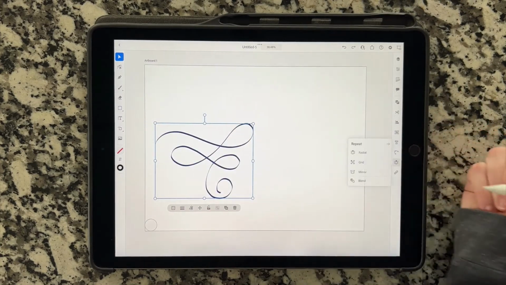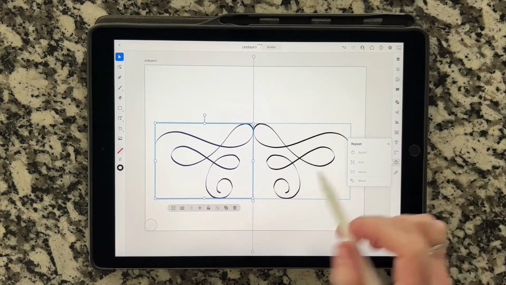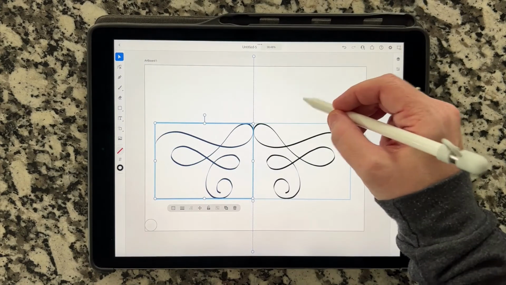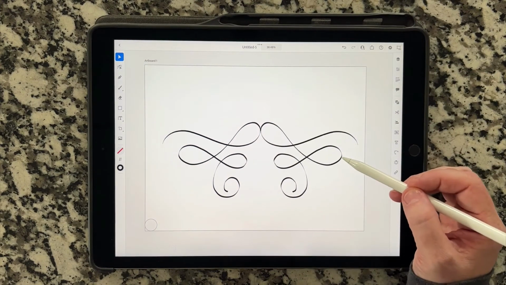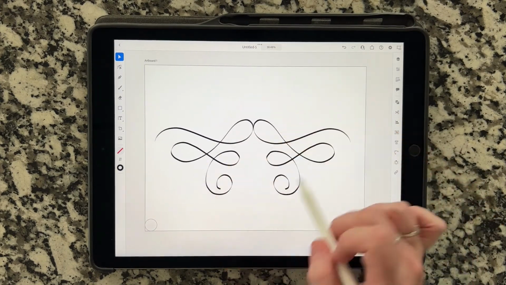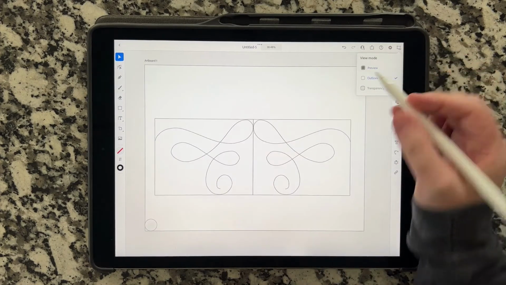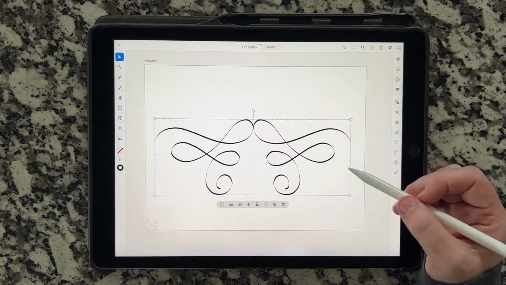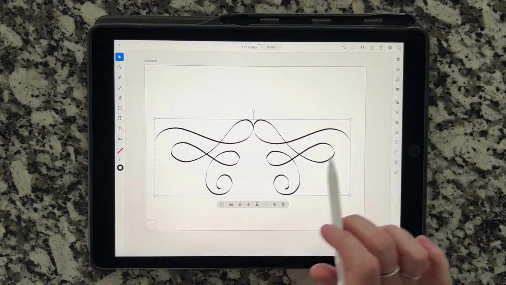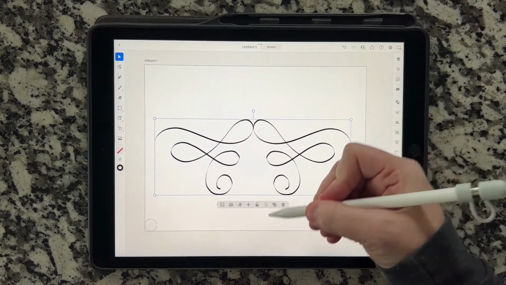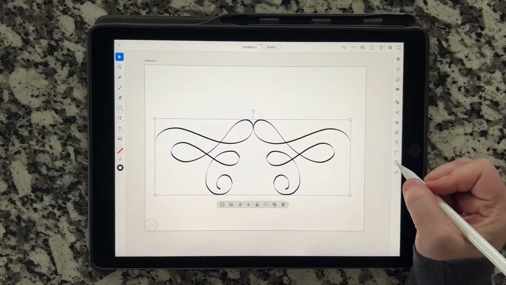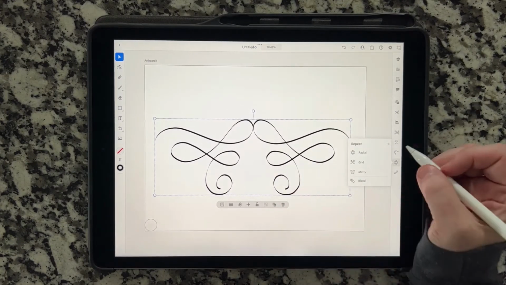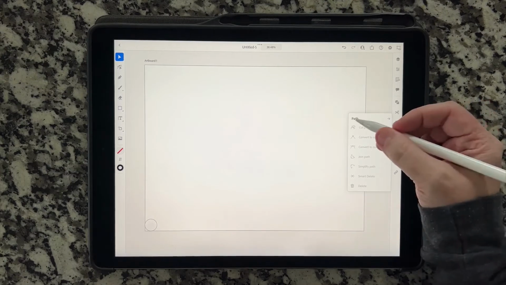You can go into the repeat function and you can click mirror and it'll create a mirror copy of exactly what you just drew on your artboard so that you have two exact copies for you to then move around if you need to. You can ungroup them, you can expand the shape because right now they're just gonna be lines. So you would go in and you would expand the shape on here and you can use those as ends of your text or some kind of flourish above and below a design that you're using. Really fun to use the mirror feature. You could also do a copy and paste and then flip it, but it's a lot easier to just do it as a mirror.